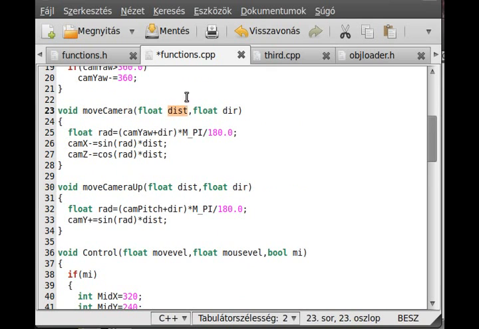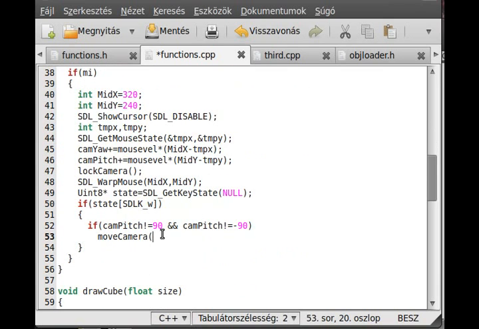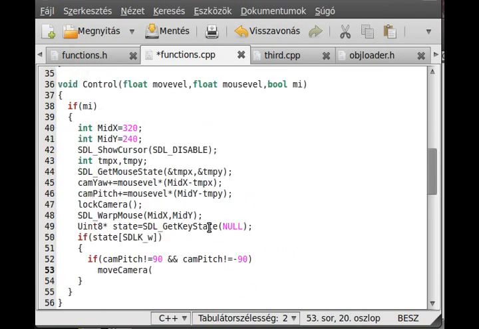We have to give the distance, how much we want to move, and the direction. The distance will be the move velocity variable, and the direction will be in this case 0, because we pressed the W key, and if the W key is pressed, then we want to go in the direction where we look, not backward, not right or left and so on.